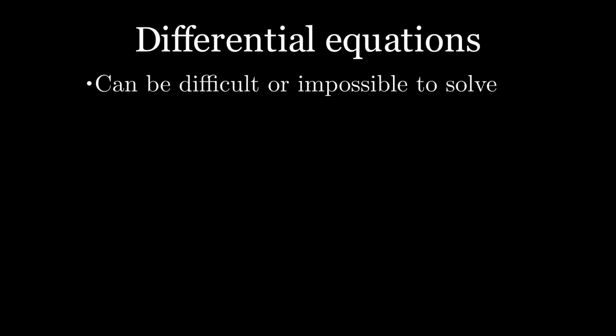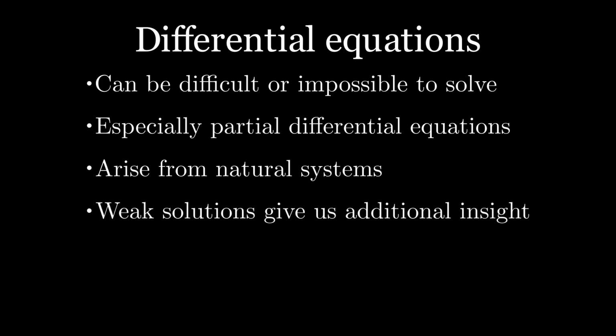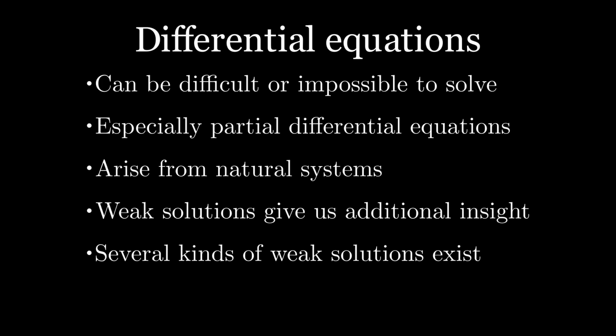One of the biggest areas that mathematicians have historically dealt with is differential equations. A lot of times differential equations can be difficult or even impossible to solve, especially partial differential equations. But a lot of them arise from natural things that we observe in the real world, and even if we can't find a nice normal solution to them, finding a weak solution can still give us some insight into whatever system or process is being modelled. The study of partial differential equations through means of weak derivatives and weak solutions came into practice during the 20th century, and what we've looked at here isn't actually the only type of weak solution. The term weak solution is often used to describe a variety of different reformulations of the problem that we studied earlier.